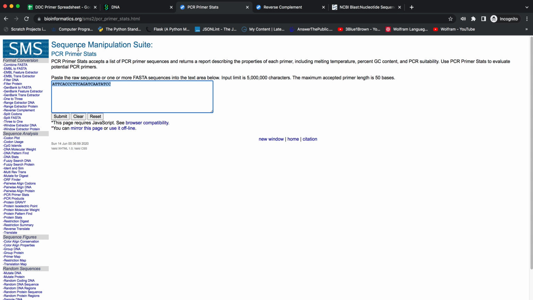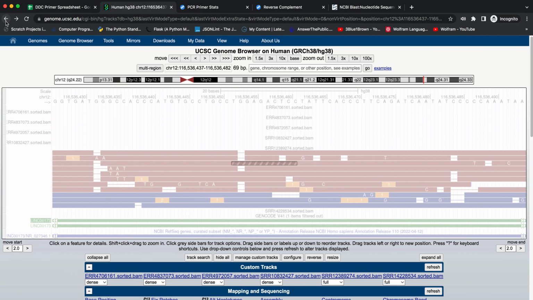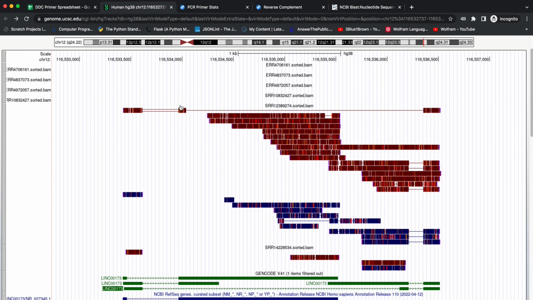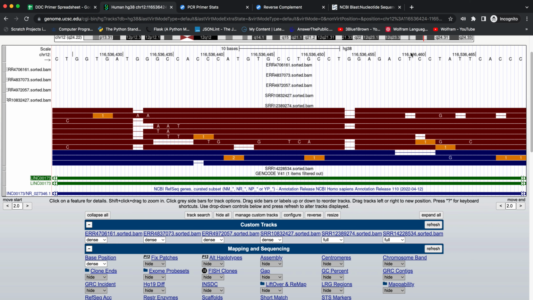However, since it's a reverse primer, we can't just use this sequence. As I mentioned, the forward primer back over here points to the right. And we need a primer that will point to the left, in essence, right? A primer that will bind to the sequence that is shown in the genome browser. And so in order for it to bind to the sequence that is shown, and by the sequence that is shown, I mean when we zoomed in, we saw the sequence up here, we need the reverse complement of that. We need the part that is going to bind here on the other side.